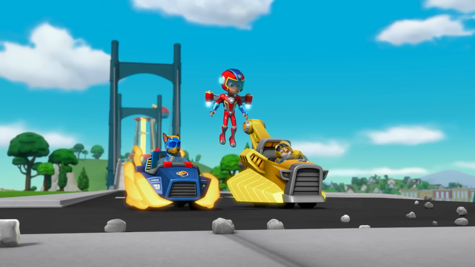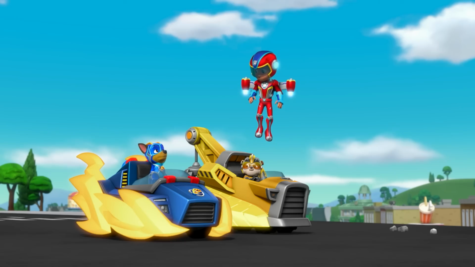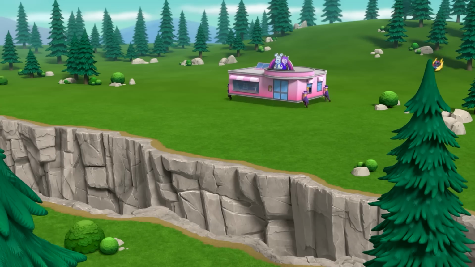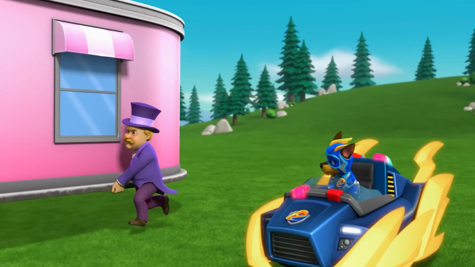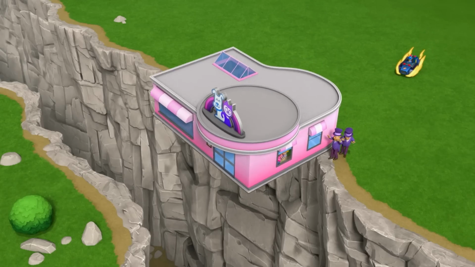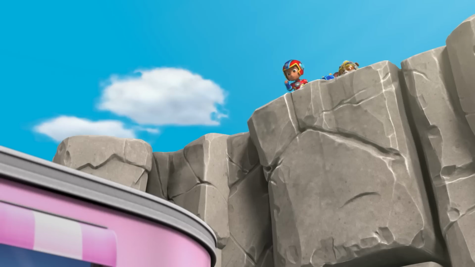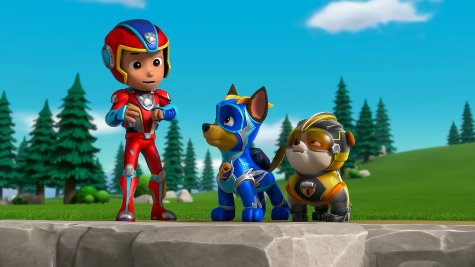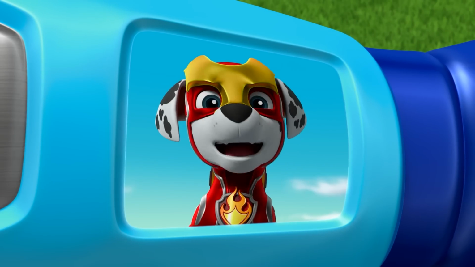There's a trail of pieces from the missing building. Chase, follow that trail and catch up to them. Just watch me, if you can. Stop where you are, Mayor Humdingers, and put that pet parlor down. Oh, no. Oopsie, let's get out of here. Katie, are you okay? Pup power. Marshall, we need you out by the gorge. I'm ready for a red hot rescue.